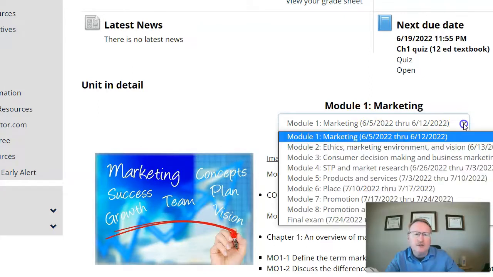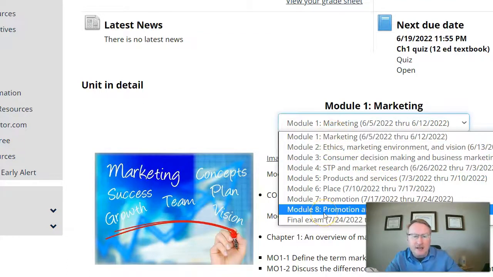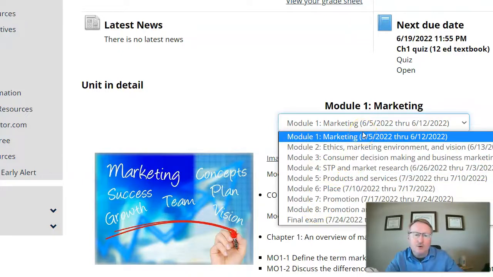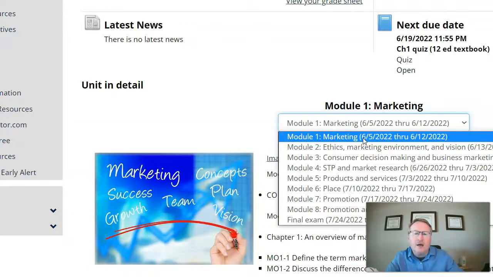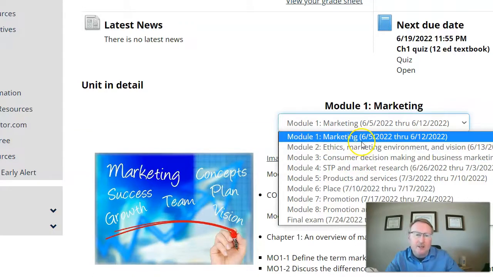But what I want to show you is this is a drop down, and you can navigate between one week and the next. So we've got 8 modules, 8 weeks, right? Final exam is actually in the 8th week, obviously. Now, this is an accelerated course. It's a lot of work, and we'll see all the stuff that needs to be done. However, if you're in Module 3, Week 3, and you need to go back to Week 2 for something, you can do that just by changing this little drop down and choosing it. Okay, so that's the first thing I want to show you.